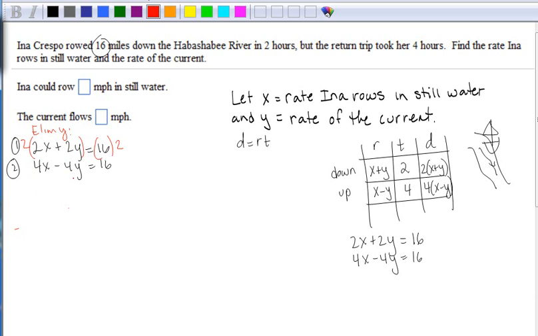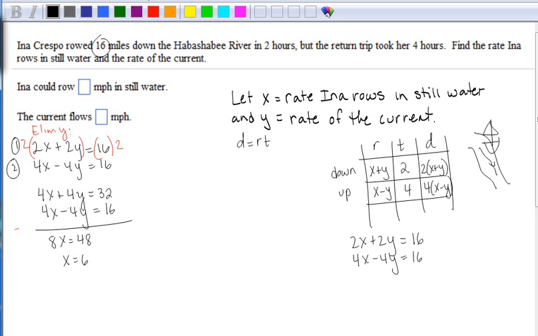We're going to use the distributive property and just multiply 2 by everything. So the first equation would be 4x plus 4y equals 32, multiplying everything by 2. The second equation does not change, so I'll just rewrite that. And I notice when I add these together, the y's go away. So I just eliminated the y, and I get 8x equals 48. So x equals 6.